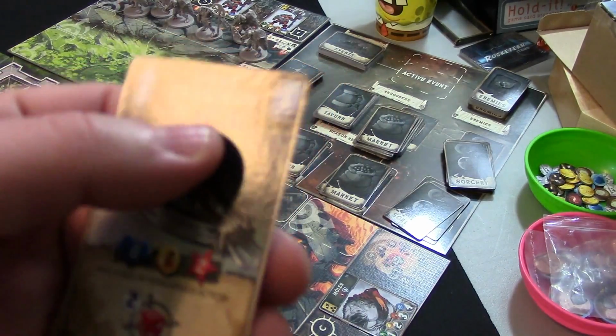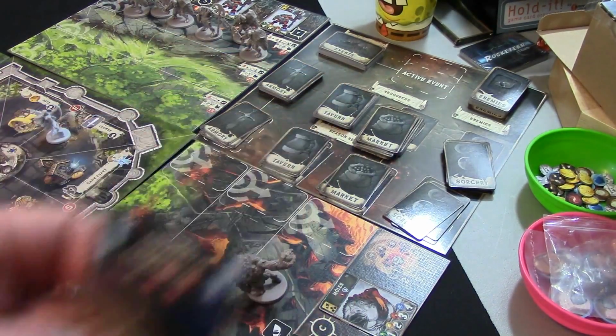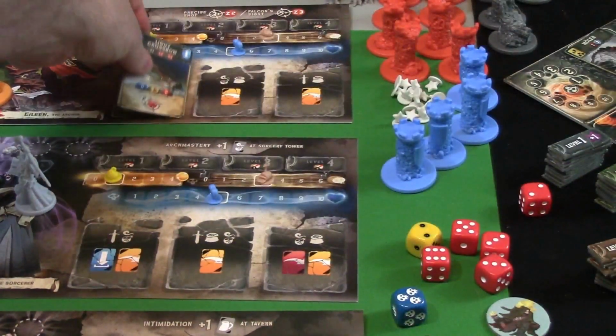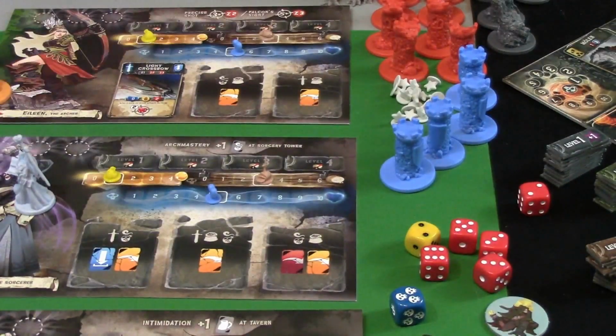And you can see that it cannot be used in Zone 1, but it can be used in Zones 2 and 3. This is just about perfect for her, so we are going to place that in her slot right there, and that's going to be her weapon that she can use. That was her first of 3 actions.